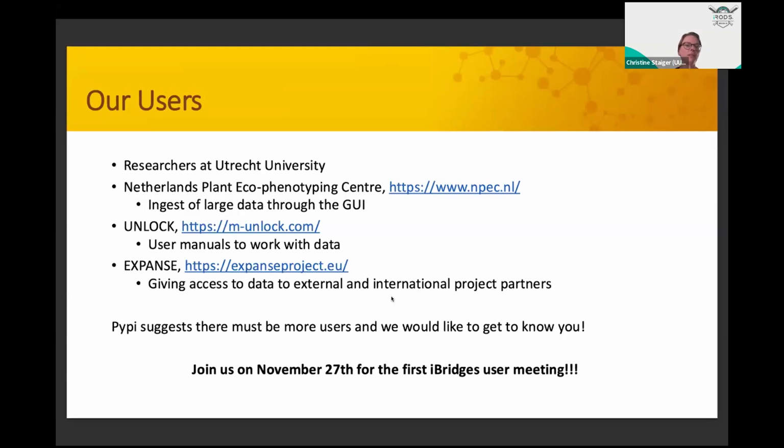And we have the Expanse project, an international EU project. They are collecting a lot of data at Utrecht University in an iRODS instance, and they give access to their external partners through iBridges. There I've seen that they're using the command line interface and the graphical user interface.